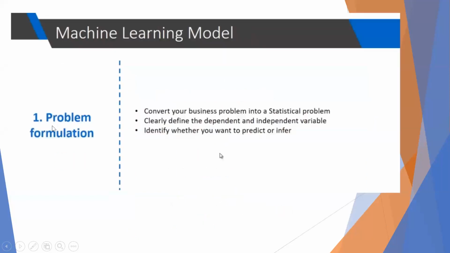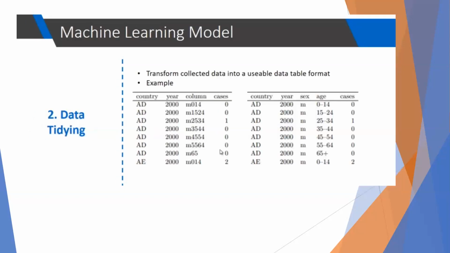Step by step, we will understand problem formulation. Whenever we want to apply machine learning to any problem, we need to find out whether it is a classification problem or a regression problem. First of all, we need to have some raw data that we will use during the training process. So first, convert your business problem into a statistical problem, in case we have a large amount of data in the form of Excel, CSV, JSON, or web-based. We need to find out that problem. Then we define the various attributes in our data set so that we can relate them and figure out how we need to process them. Identify whether you want to predict or do some analysis on a regression basis.